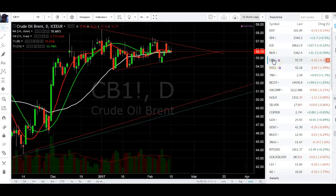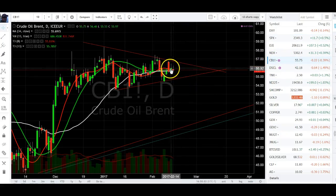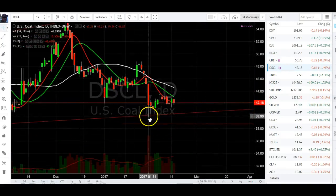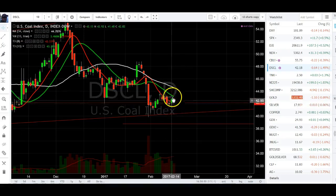Anyways, let's jump to crude. Crude is still holding its own inside the pattern on a daily chart. Ride over support, see if it'll hold. Consolidate over support would be nice. Get a nice little U coming in and then pop over. Support's got to hold. We're working with a double bottom here. Daily still on coal is still saved by the bell. Still holding a double bottom. We popped over the 8, came back into support today. So there we go.